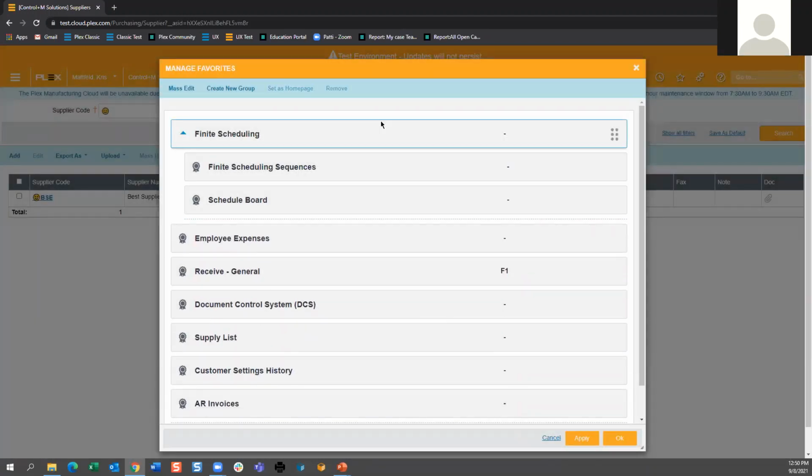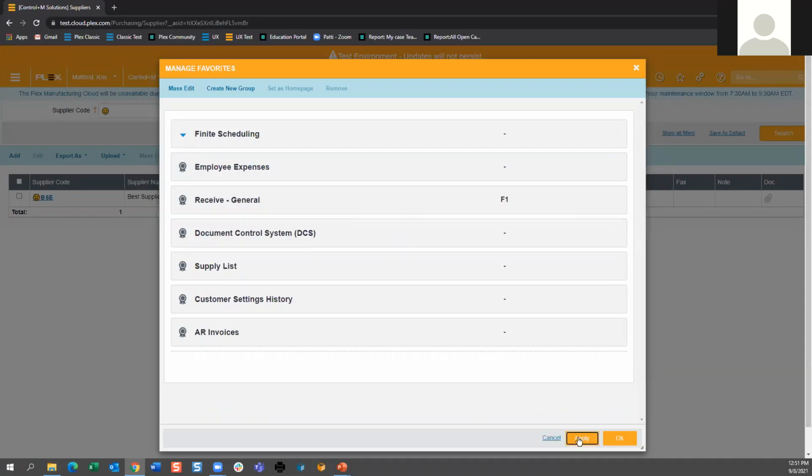I think I recall now the issue was there's a user permission we needed to set up for a user to be able to delete the favorites they made. Okay. And the whole key to that is if I hit cancel, it doesn't save what I did, so make sure you hit apply or okay. That's a good question, though.